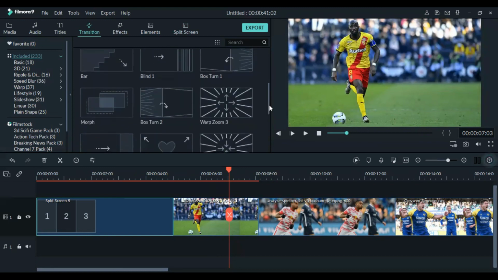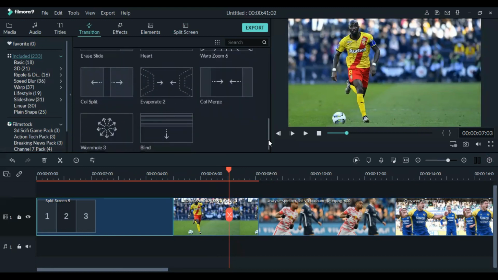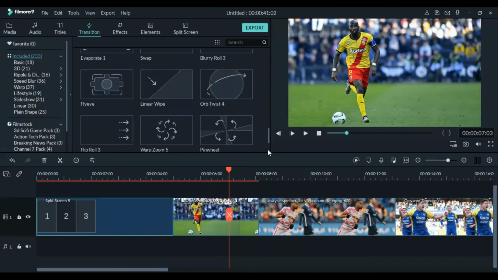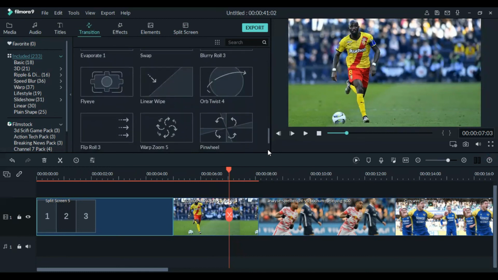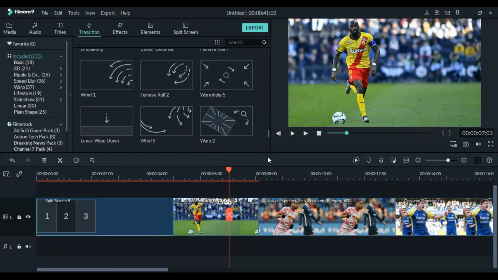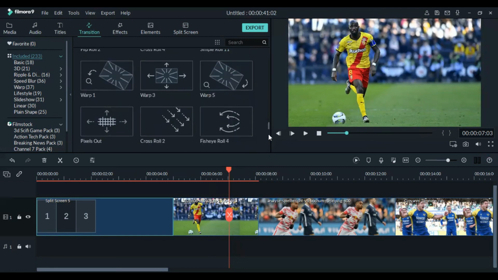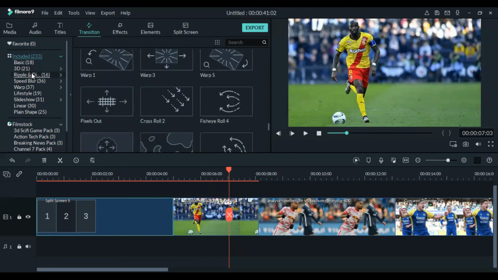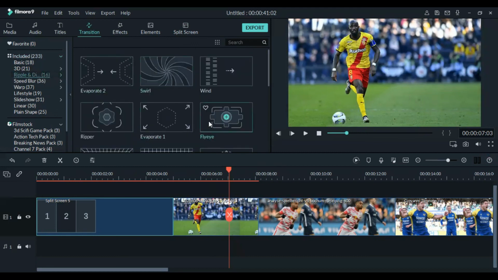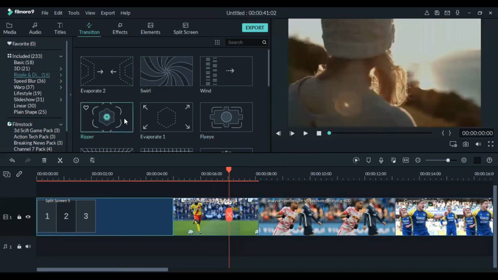So for me, let me look for some good transition, because I'm familiar with the software. These ones. Yes. So how do we add transitions? So you click and hold and move your transition where you want it to be.